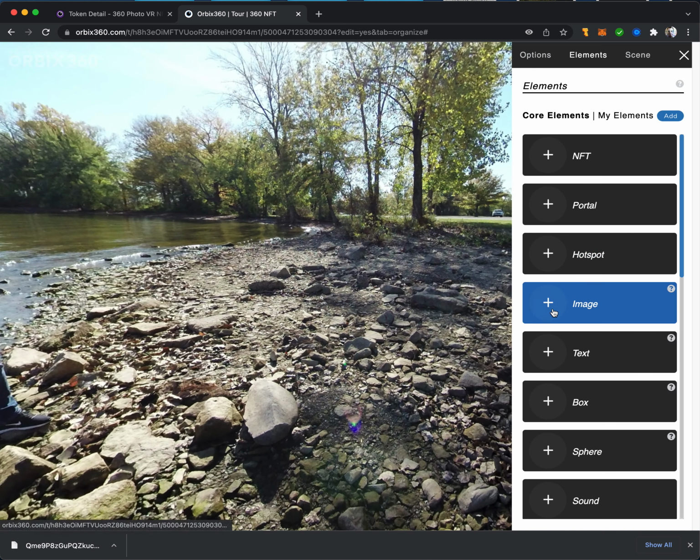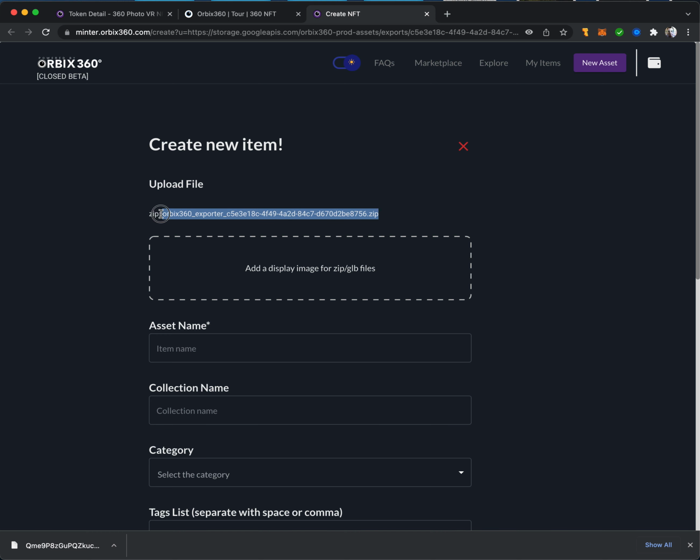But for right now, like I said, we're just going to really quickly create this orb. I want to add rotation to it, and then I'm going to go ahead and scroll down and hit the Mint NFT button, and just go ahead and mint it. And what it's doing is it's zipping this up, and it's going to open it back up into the Minter, the NFT marketplace. So this is pretty fast. It's already completed there.